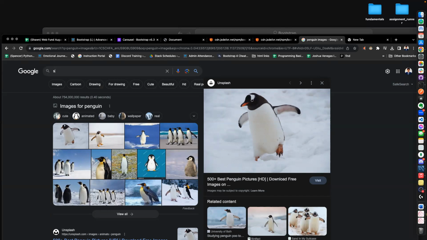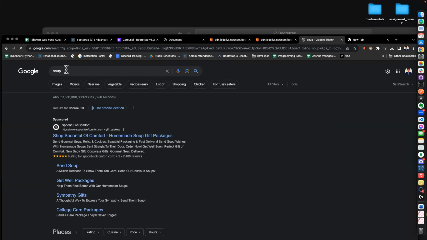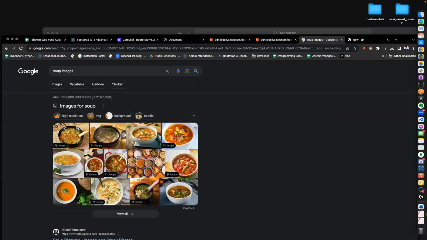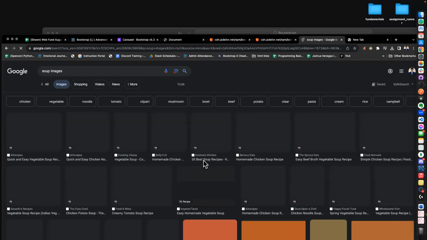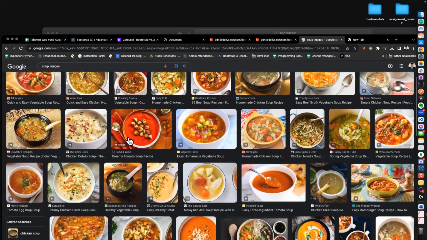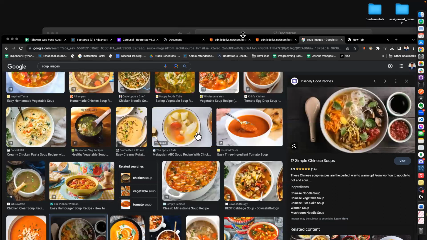Okay, soup. Yeah, how about soup? Soup images. Mongoose. How about all 3? Get silly with it. Beatman. Okay. I don't know who that is, but I've seen you guys' images in Discord. I don't even want to ask. So look at this soup. Oh man, the soup looks great.